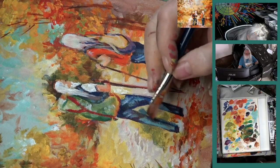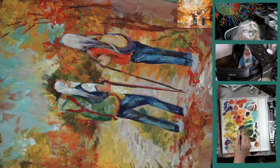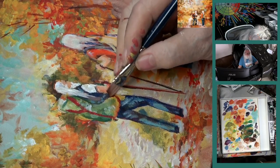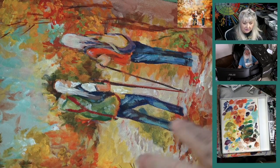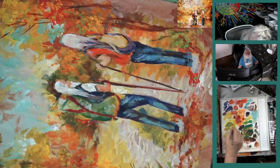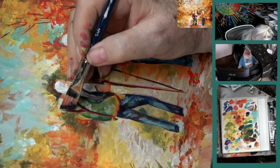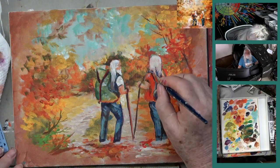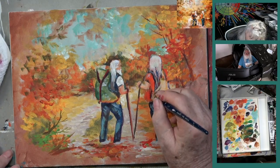Put a few little wrinkles in the hands. I just got a little bit of something darker under here, under where this elbow is. Come down like that, make that a little bit darker. And the strap didn't show up as well as I would have liked, so we're going to do a little bit of a darker line like that. Okay, that's good. And something darker right there.